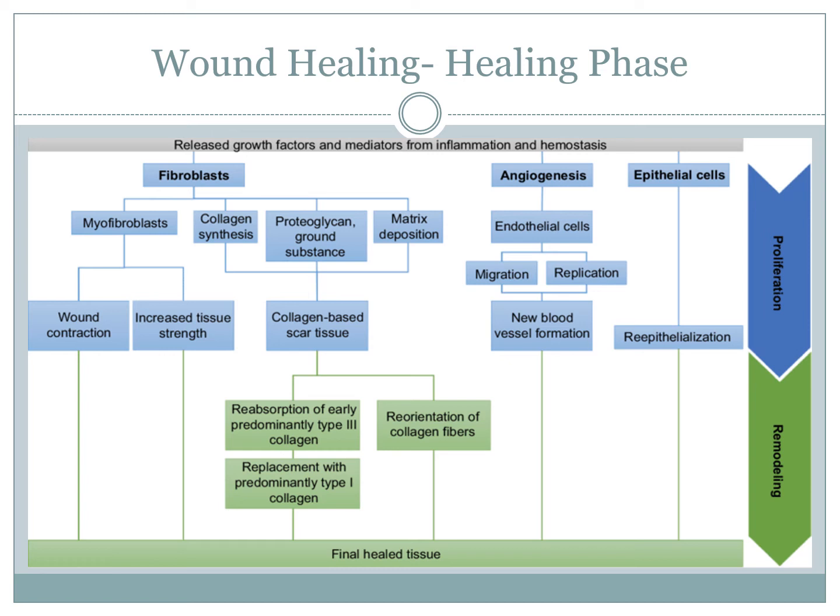Now, the main purpose of this phase is to regenerate new tissue. Okay, so it's done with a series of 3 different types of cellular formation. So you have your fibroblasts, your angiogenesis, and your epithelial cells. Fibroblast proliferation is stimulated by the release of growth factors and other mediators in the inflammatory stage. So fibroblast is mostly concerned with producing fiber-based structures. So myofibroblasts, your collagen, and basically anything that gets deposited within that main matrix is your fibroblast side of the house.